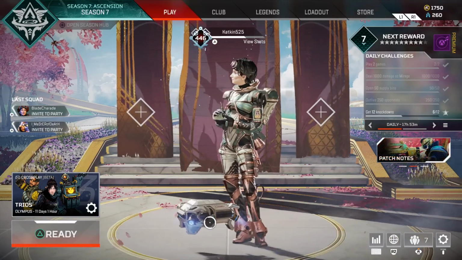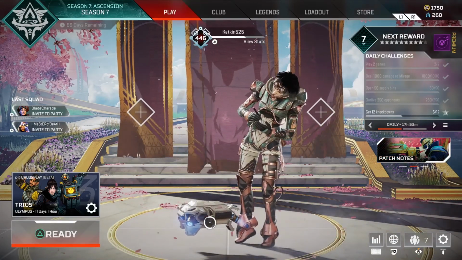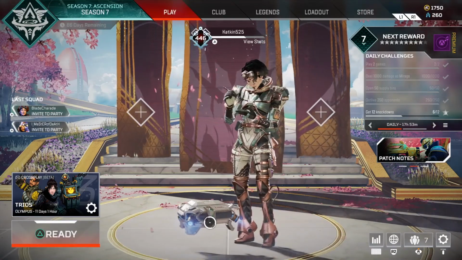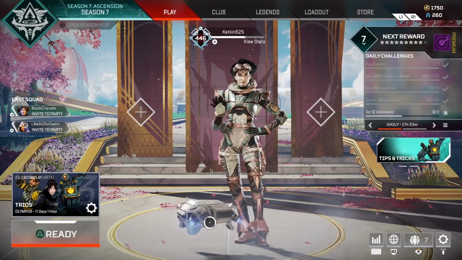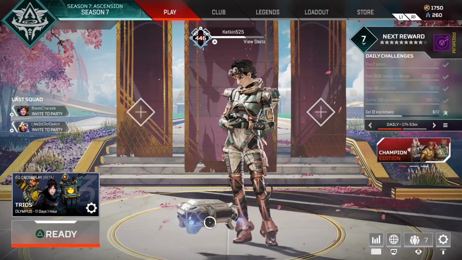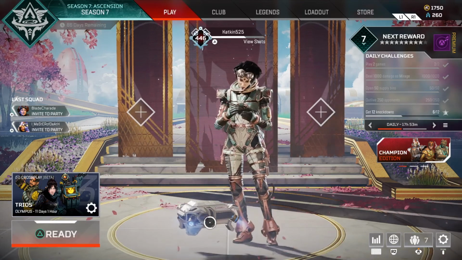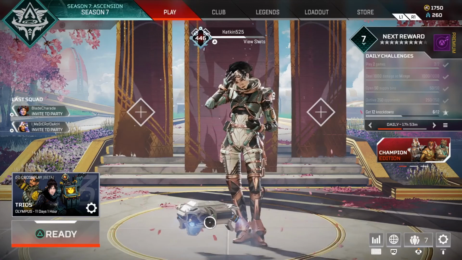How is everyone getting on with Horizon? Her black hole ultimate isn't as good as it sort of looked like it was going to be, but how are you guys getting on with it? Are you finding ways around it, making it work for you? And how is everyone getting on with Olympus now? It's a very, very different map to what we've had before.